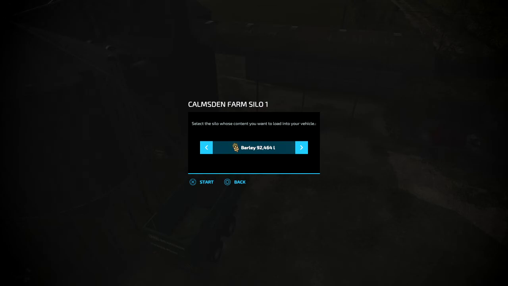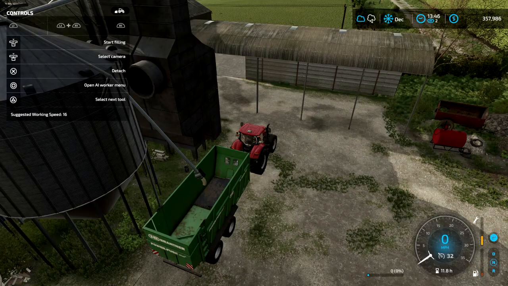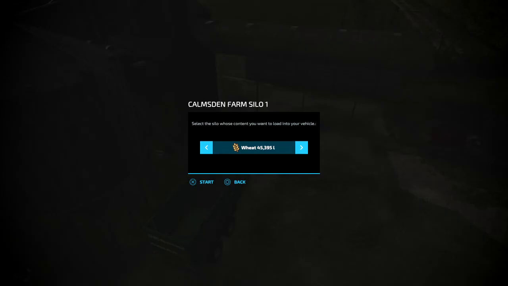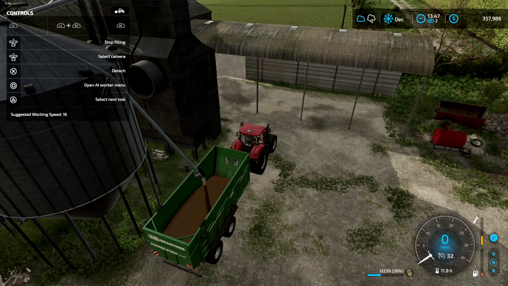How come there's only 92,000 liters of barley? The other one had no barley. So then where do I have barley? Wait, I'm confused. It says I have 104,000 liters. Huh. Well, I don't know. I guess we'll just go with the flow here. We'll take what we can get. We'll find it. It's got to turn up one way or another.